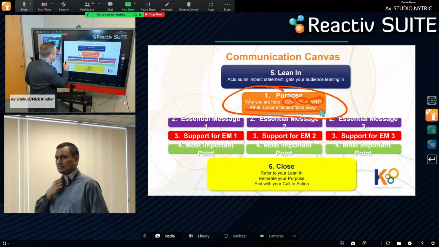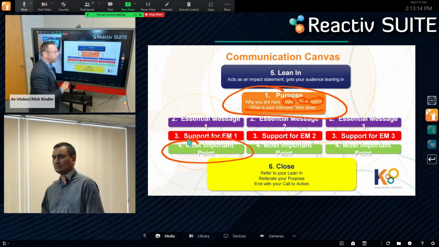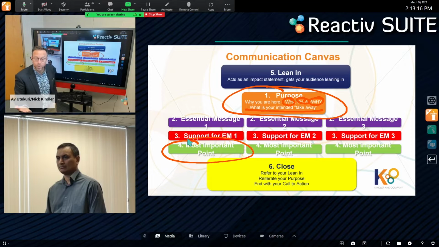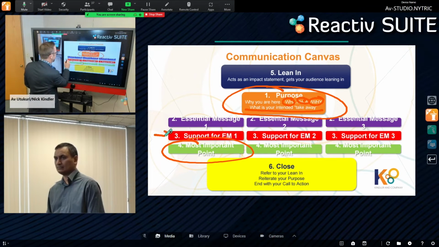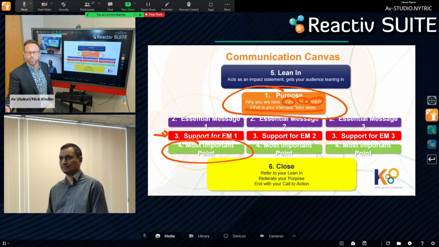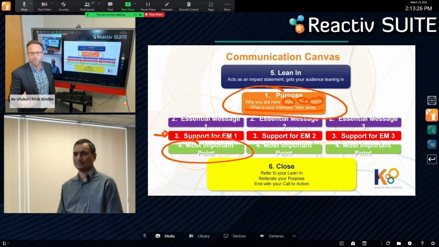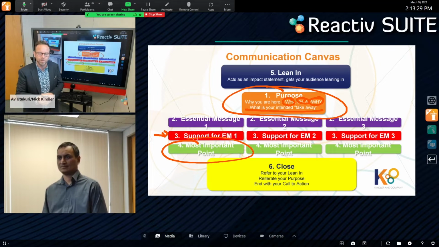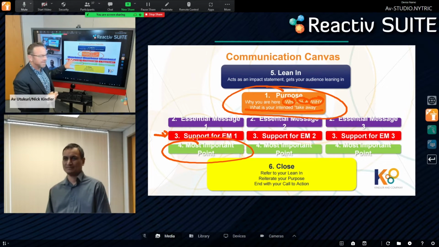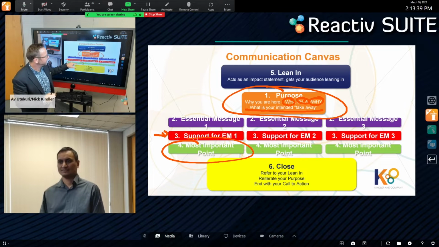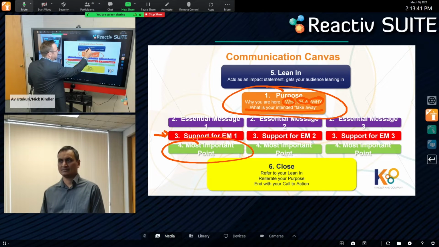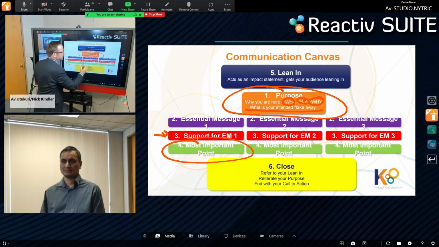We then move into what we call the most important point. The most important point is a key takeaway. I call it the most important point because you've literally just shared it here. You've literally just shared your most important point. And then you say it again. For those of you in the communication space, you may be familiar with the saying, tell them, tell them again, and then tell them what we told them. So this is a great example of telling them again. Now we continue on. We continue on building essential messages, support, most important points.